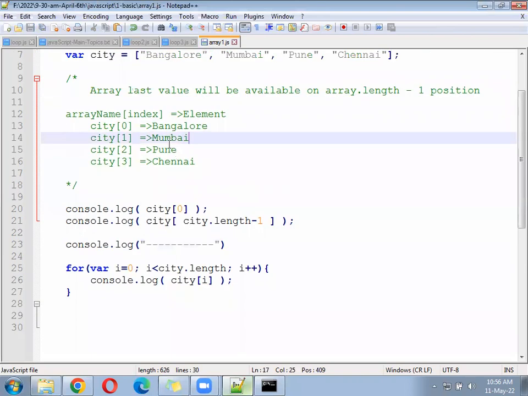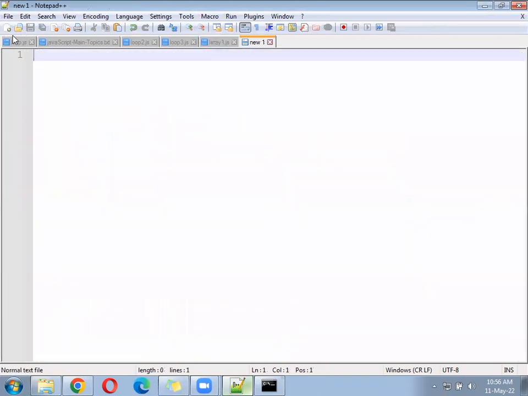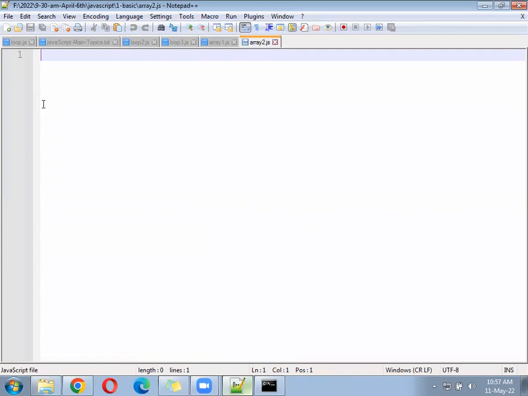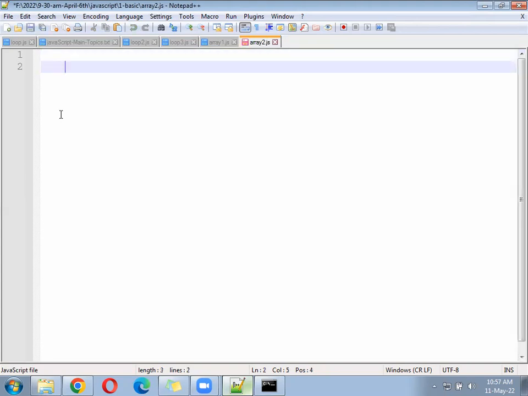Next file you create, array2.js. This file will have one array, a variable item equal to a square bracket.